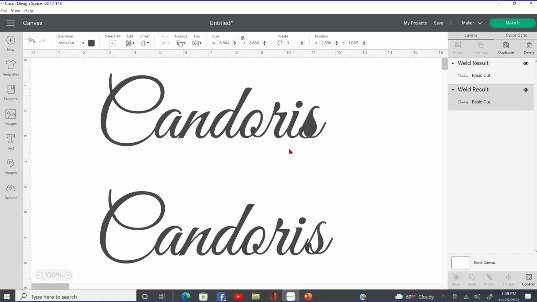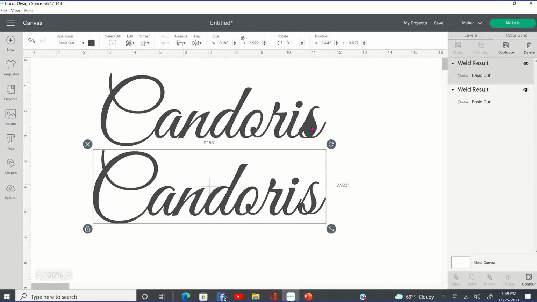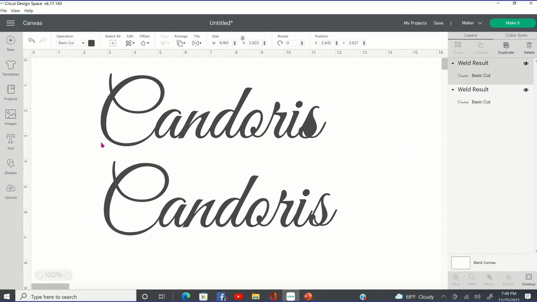A lot of times when you get a situation like that where your letters are too close, Cricut is going to cancel out your openings. You want to ungroup and move those letters over just a little bit where they're still barely touching, but not fully connected to the previous letter, or the letter sitting directly to its left or to its right, whatever the case may be. So that's the way you weld. You want to weld so that when Cricut cuts this out, it's going to cut this out as a continuous name and not individual letters. That is the purpose of your weld.